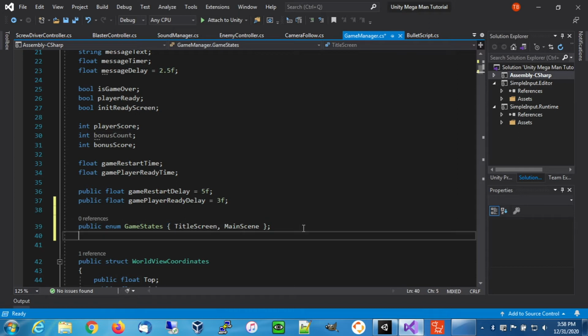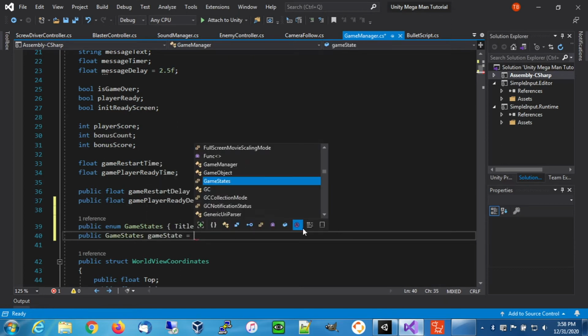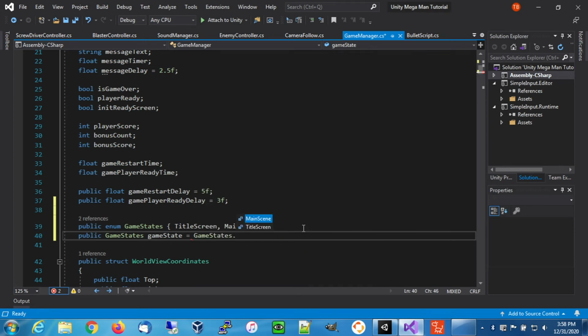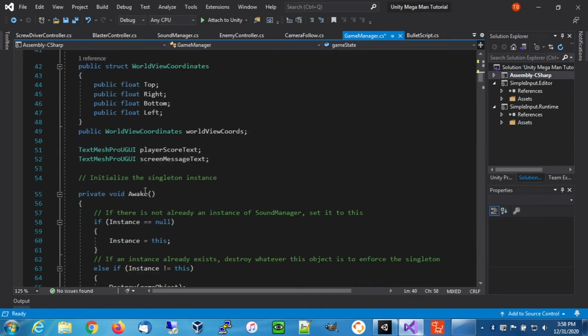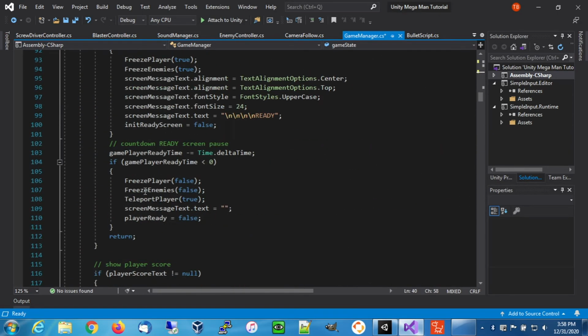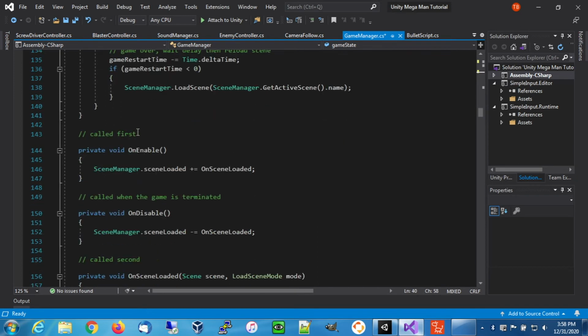So for now, and then we're going to say public game states. We're going to create a variable of it called game state, and by default we're going to initialize it to the title screen. Okay. So then what we're going to do is take some of the stuff that we have down here at the bottom, starting at on enable.